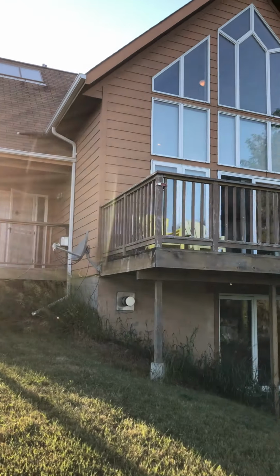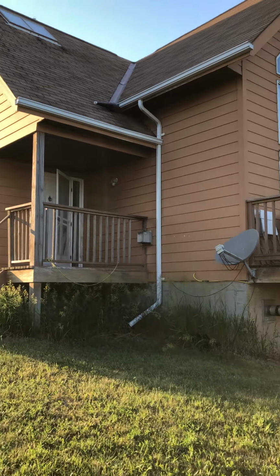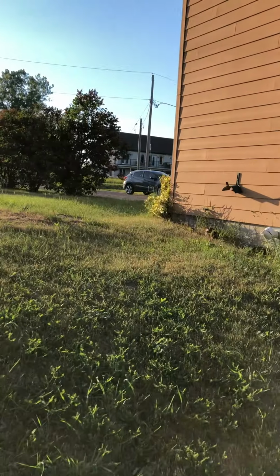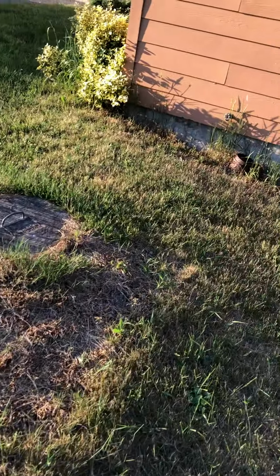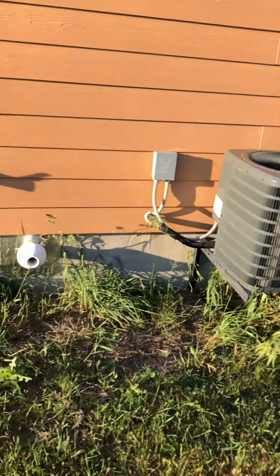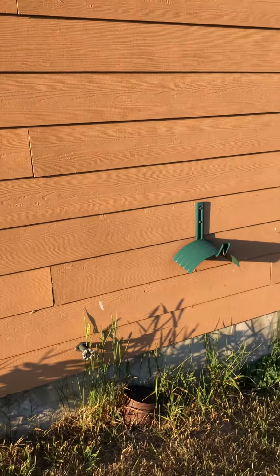The sun. Hopefully it's not as bad for the video as it is for my eyes, but you have a little side entrance here. So with a little bit of thought, you can possibly rejig how you get into this home with a little walkway there to the lawn. Checking out the heights and everything. You do have septic here, but hopefully everything would be fine with this 5 feet of area here to take you up. However, your AC and your ventilation, a water tap is all here as well, so it might make that a little tricky.